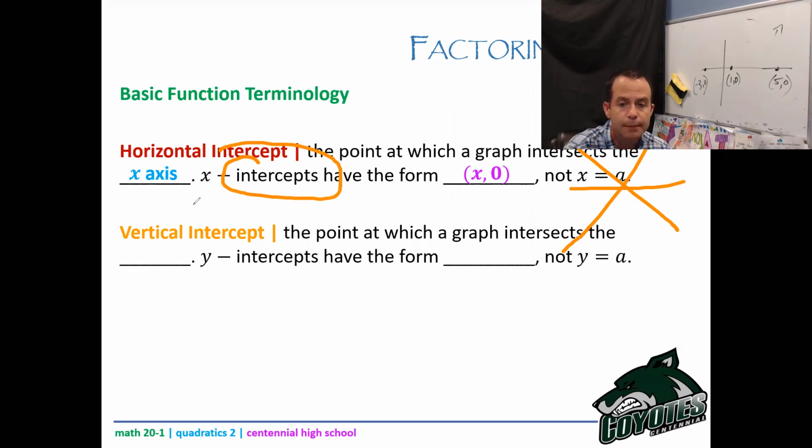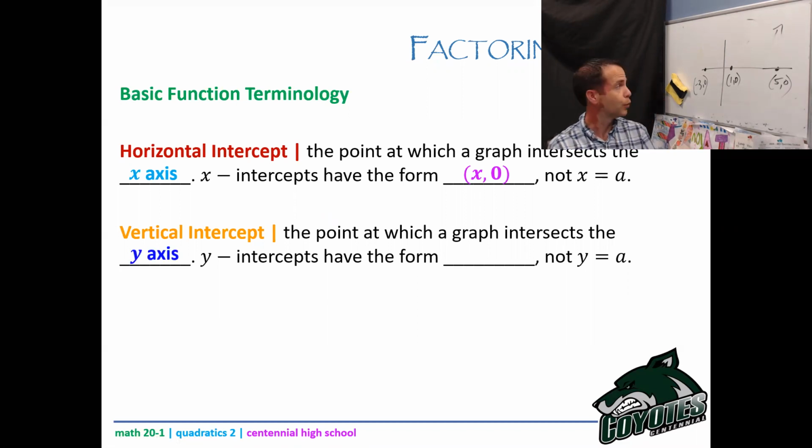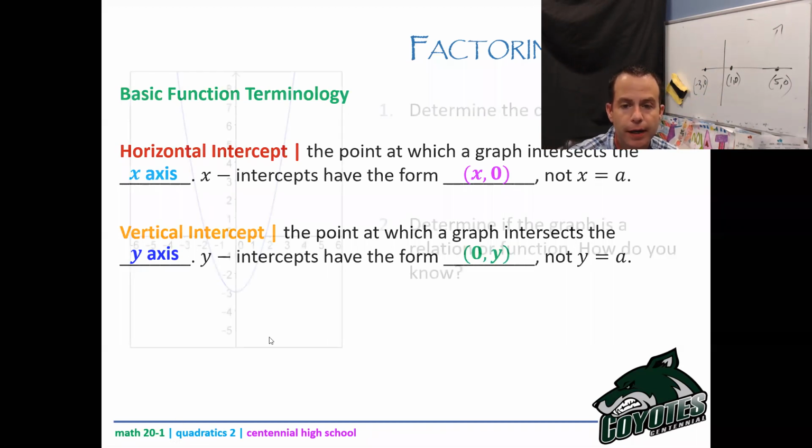Same kind of lecture on the y-intercept as well. The vertical intercept, or the y-intercept, is the point at which the graph intersects the y-axis. Y-intercepts would also be written in coordinate pair form, but now if I'm on the y-axis, it's actually x that's 0. So they'd be written as (0, whatever the y value is). Awesome, good job, guys.